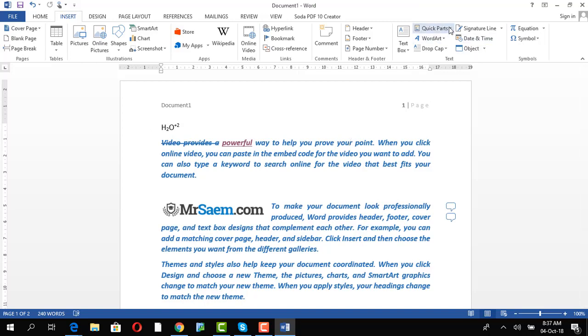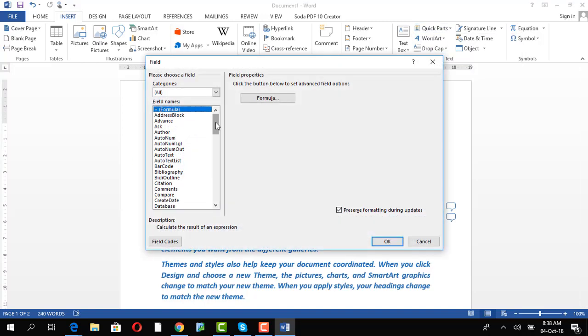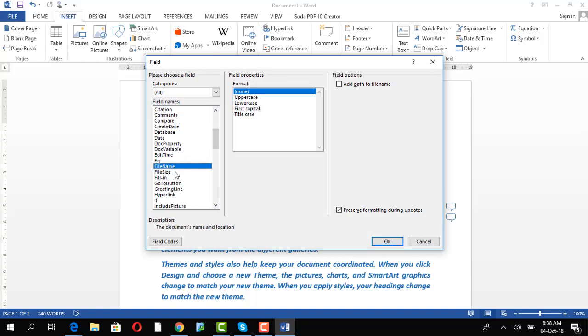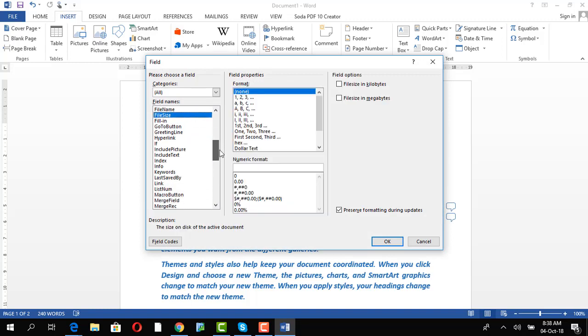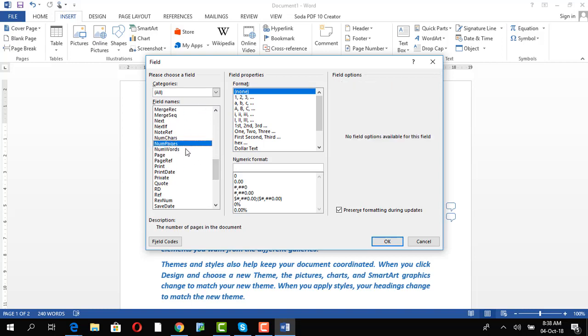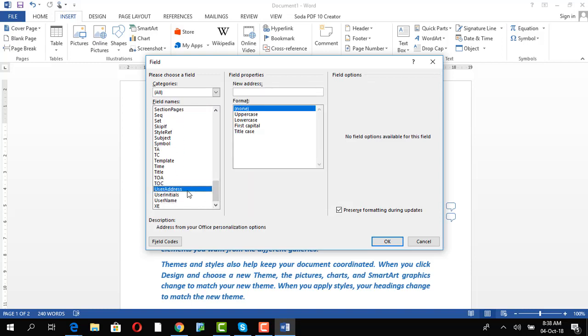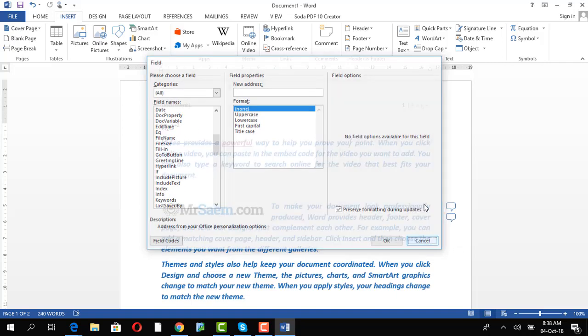Okay, please try to go through the quick parts, try to explore different things, like you should know the file name, the file size, you should know that the number of characters, the number of pages, the number of words should be present over there, the user initials, address, name, time, title. So just go through it so that you have an idea about it. Obviously there are lots of other advanced things that you will not be doing in your IGCSE ICT program.